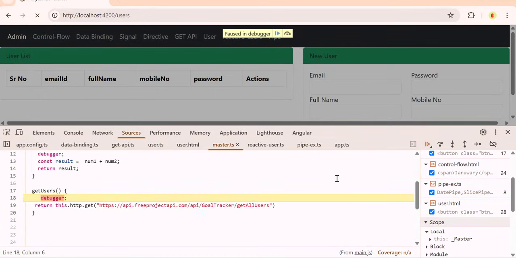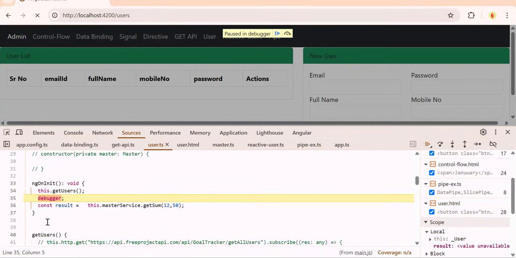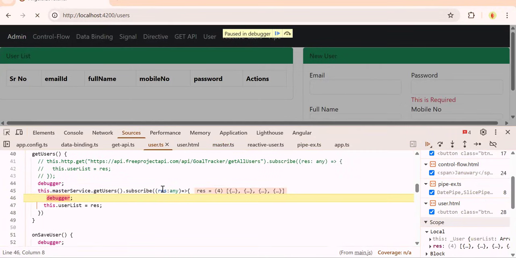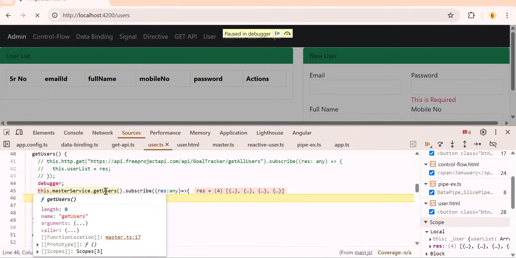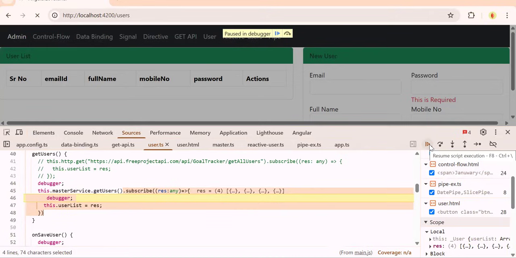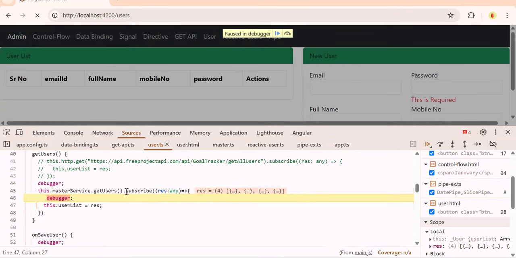See, now from here the API call will trigger, and once the API call response data is there, then again control flow will go back to the component. See, we got the response. So this function returns the data we get from the API and it will execute this callback. It's like a callback. So whenever this function returns the data, this callback will execute. From JavaScript, if you have gone through all the topics, you might know promise and callback. So it is like that. So this is nothing but a callback when this function returns something.